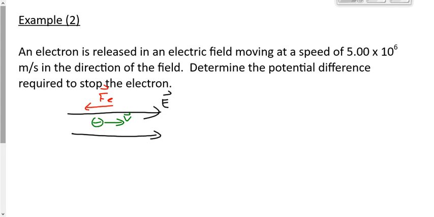If it slows down, that's like a car going up a hill, right? So let's picture this as a car going up a hill now and identify what kind of energy the car has at the bottom of the hill. It has kinetic. It's got to be moving, otherwise it's not going to go up the hill. Now, it says determine the potential difference required to stop the electron. If the electron stops, the car stops when it gets to the top of the hill. What kind of energy does it have when it gets up there? Potential. There's no kinetic if it stops, right?